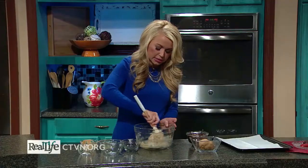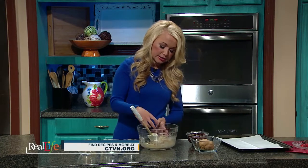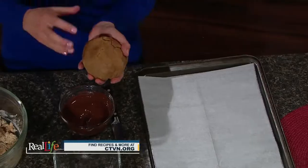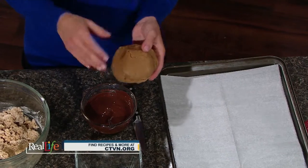And what I like to do is I like to get this formed into a ball so you can kind of work it into your hands, bring it into a ball, and then put it on a piece of saran wrap or parchment paper, and then put it in your fridge just so it kind of firms up just a little bit, almost like cookie dough. So it'll take about 10, 15 minutes. And then you'll have a beautiful ball of dough to work with here.